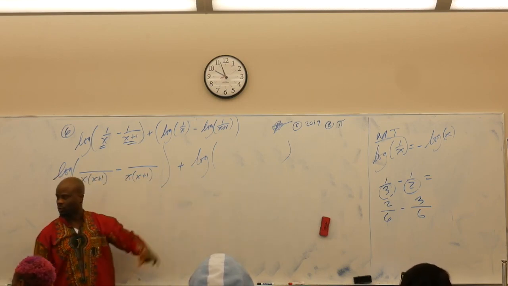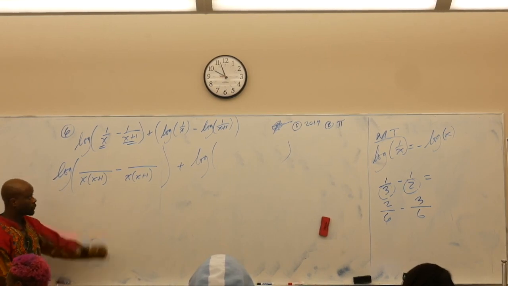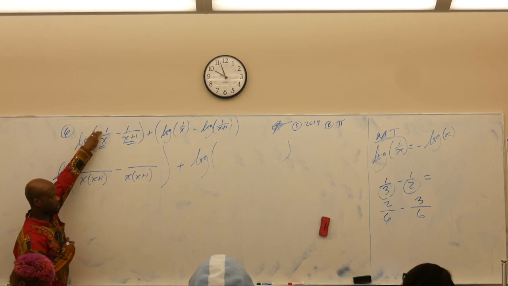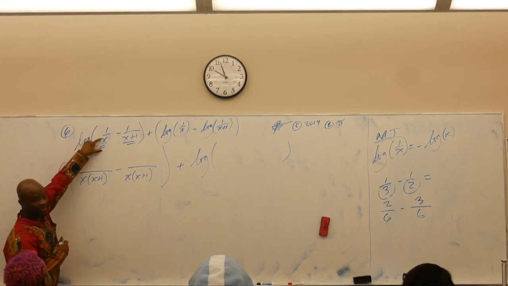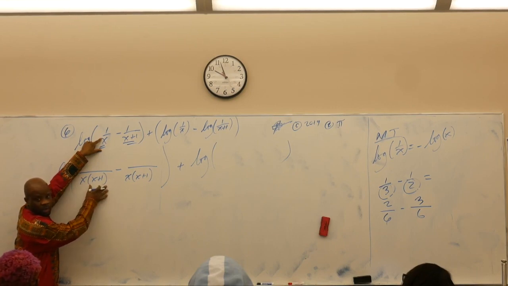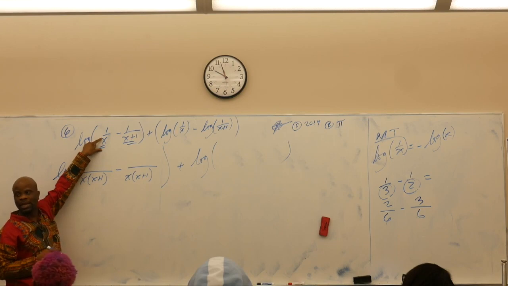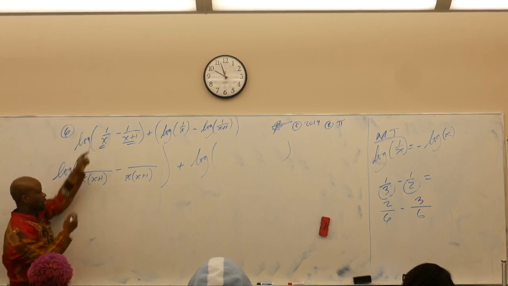It's the same thing here we're doing with what we compare. We're good? So now there is a 1 here. But this one already has the x, right? What is missing is the x plus 1, right? So I'm going to multiply 1 by x plus 1. What's x plus 1 times 1? x plus 1.